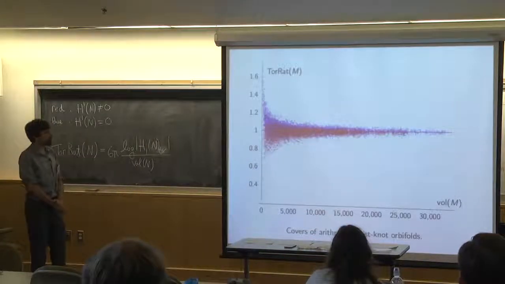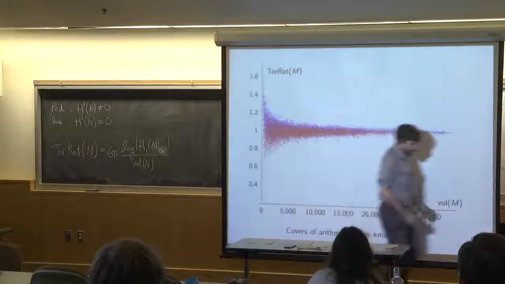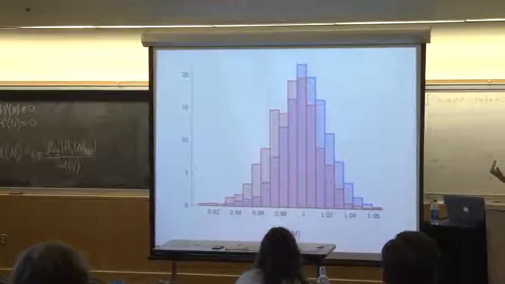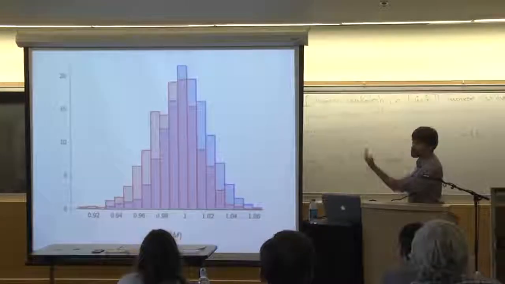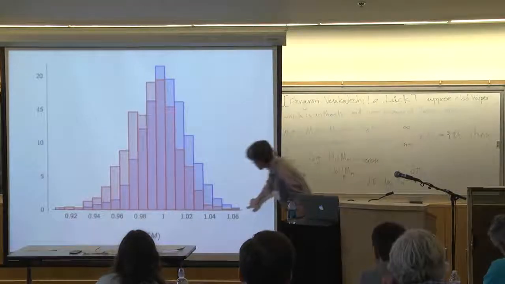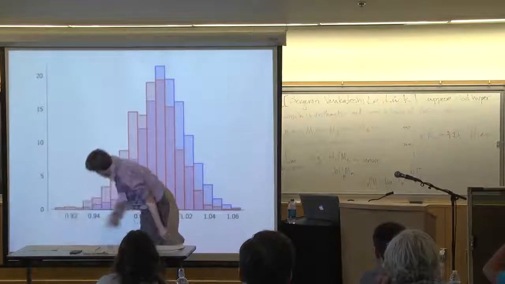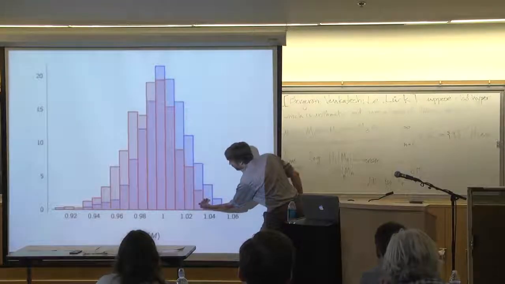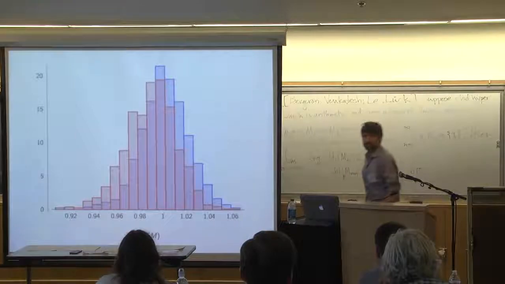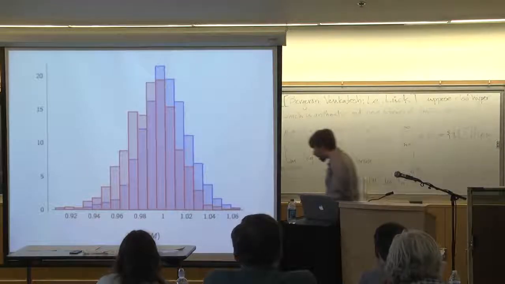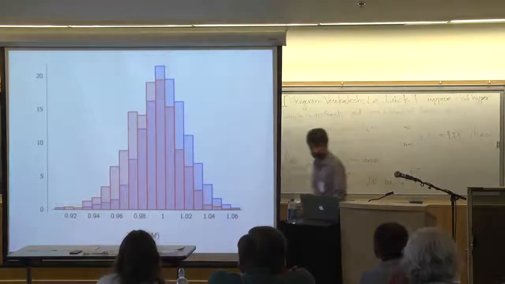Does anybody notice anything about the red versus blue dots? The red are lower, yeah. So, in fact, let's make a plot here to emphasize this. In this case, I just looked at the manifolds whose volume was at least 15,000, so it's like the second half of the preceding plot. And then I made a histogram of their torsion ratio. Here's the histogram for the red ones, and here's the one for the blue ones. You can see that the histogram for the red guys is shifted down slightly relative to the blue. And what I'll talk about tomorrow will have to do with why this is shifted and whether you can control how much it is shifted.